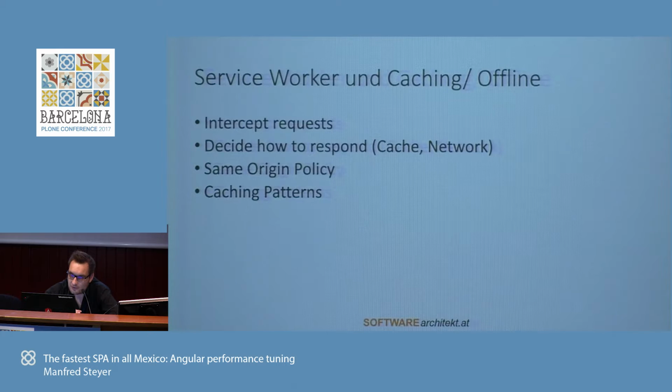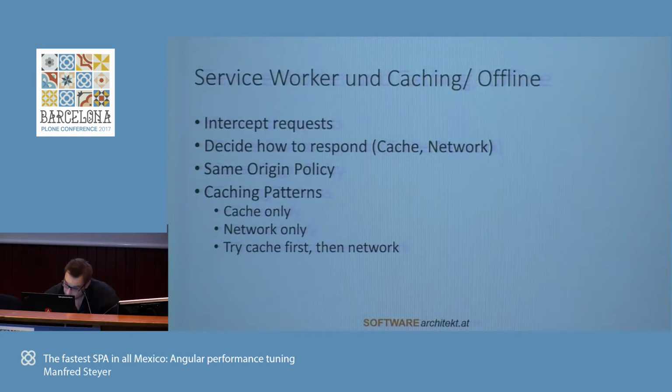Because a service worker is just a script you can write, you have all the freedom to create caching patterns. Caching patterns like cache only or network only, or try the cache first and then use the network, or try the network first and when the network is down, use the cache. And there are even some other caching patterns that help here.